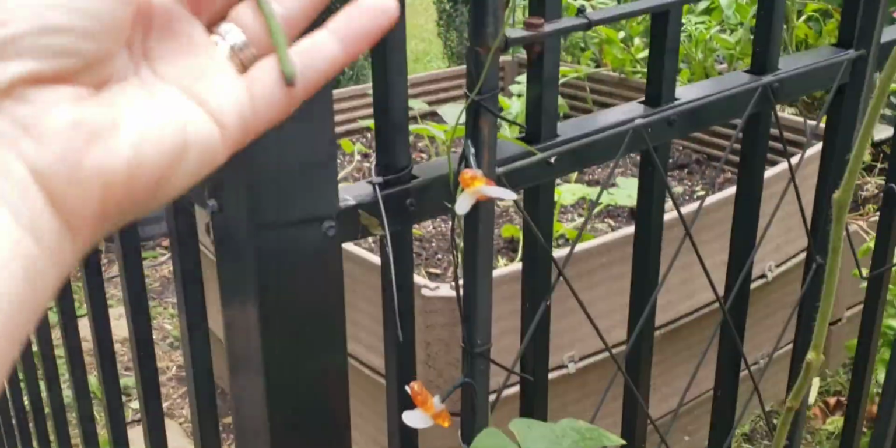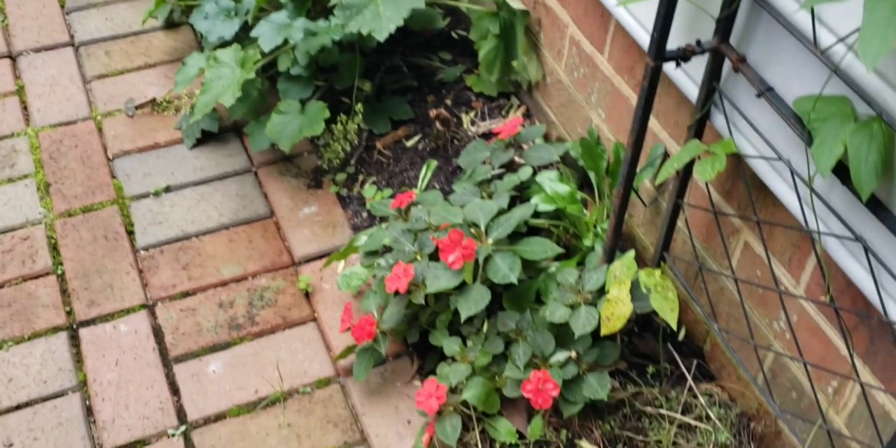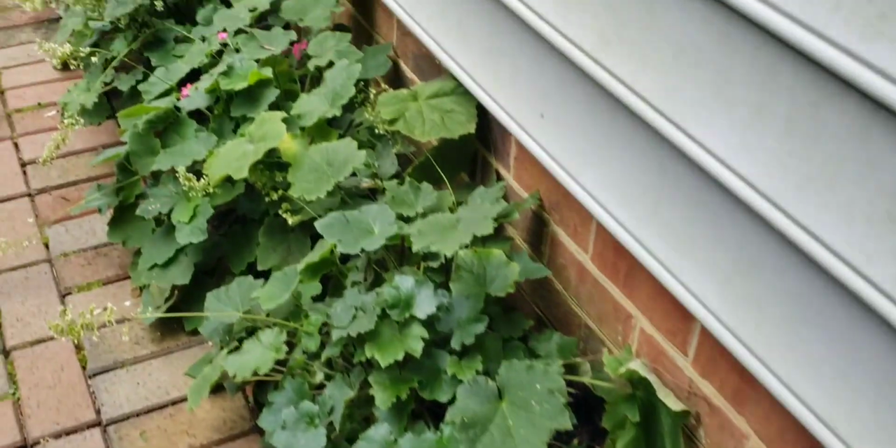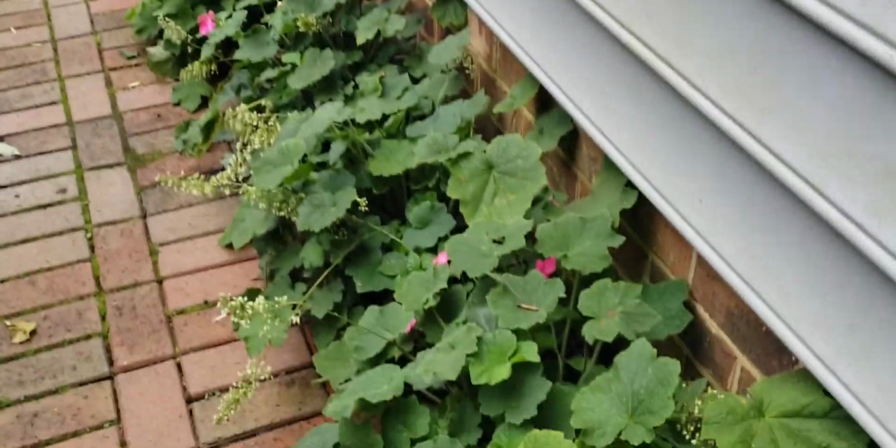They're still very young in development, but I'm going to try to eat a few in the next couple of weeks. I've never grown the yard-long beans, so they're kind of interesting to me. The impatiens I planted here when I cleaned up the walkway and cleaned up these corbels are doing great. The corbels look beautiful too.